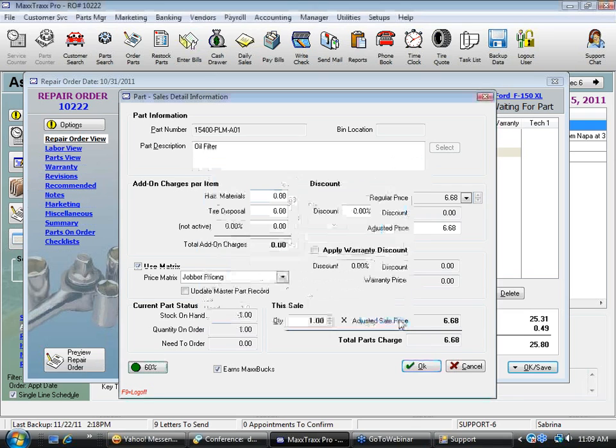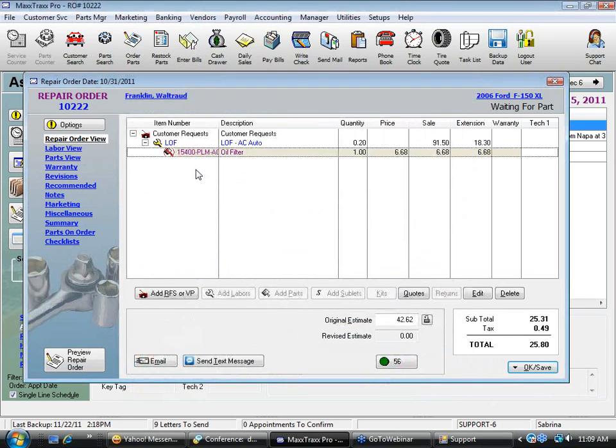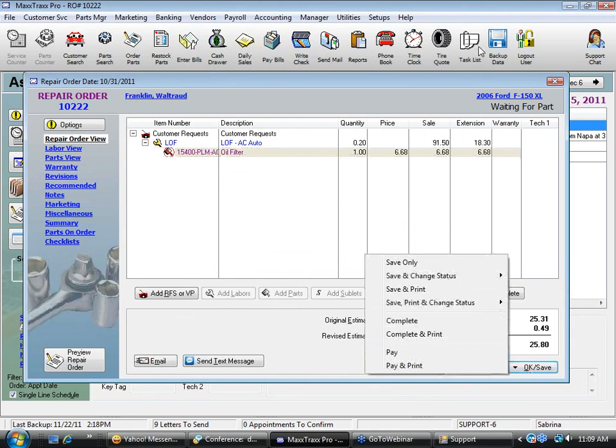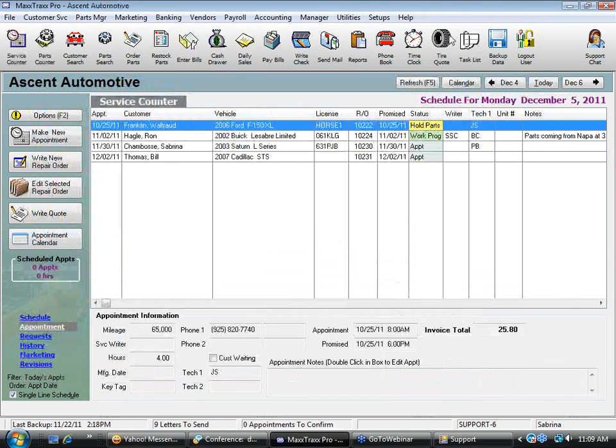But I'll tell you right now, guys, number one rule is don't close out an RO with this red circle and slash through it. Okay, so I just want to touch on that briefly before we go into talking about the part record itself and the multiple ways that we get those parts in the MaxxTraxx. Any questions on that before I move into the part record?